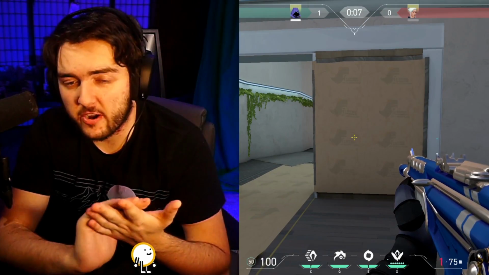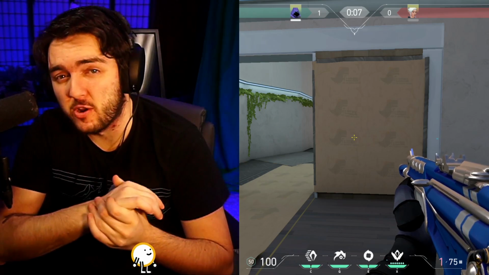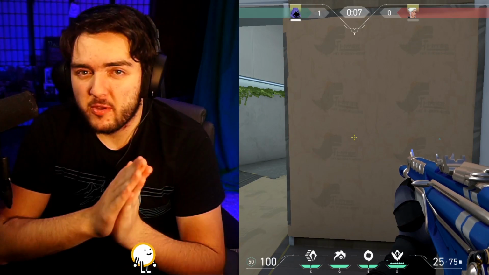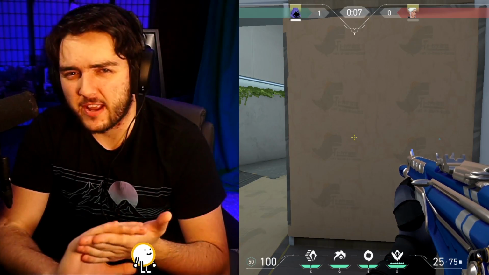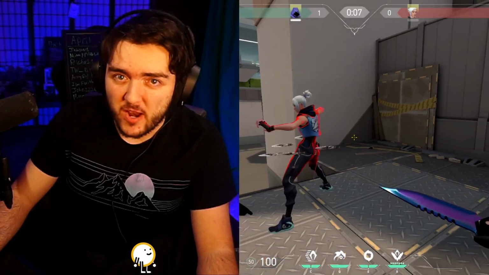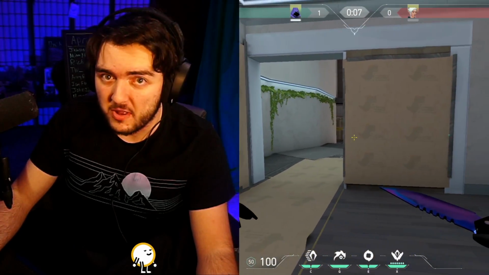Now, against a moving target, obviously this ability isn't always going to be the best, and I'm not saying that this ability is better than a Breach Flash or a Phoenix Flash. But between this ability and Omen's Shroud, I think a lot of people fail to realize that Omen is more of a support character than he is a hard aggressor. Hard aggressors are going to be people like Jet, people like Raze, people like Phoenix. Omen is more of a support character. He's like a flex character. He can do a lot of different things.